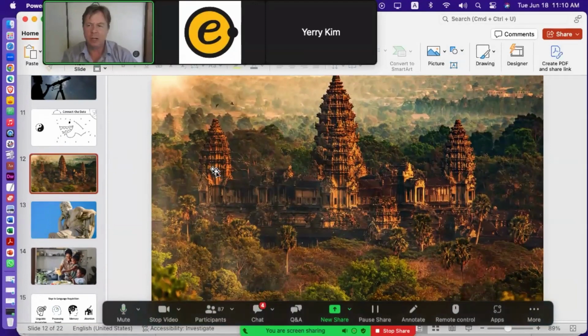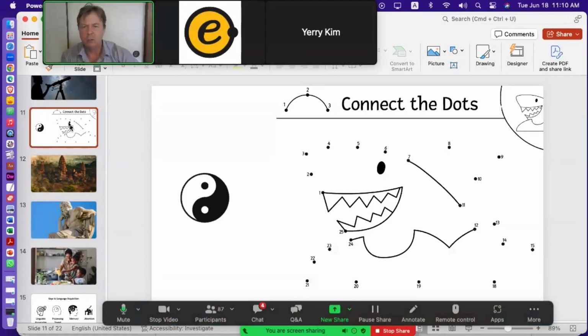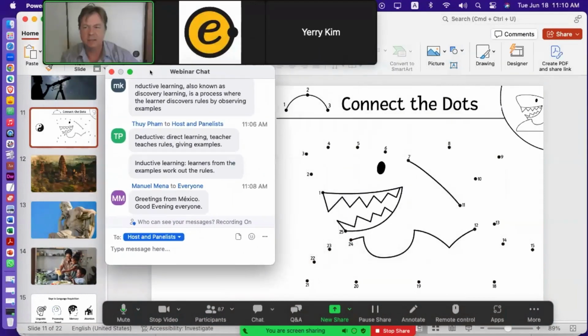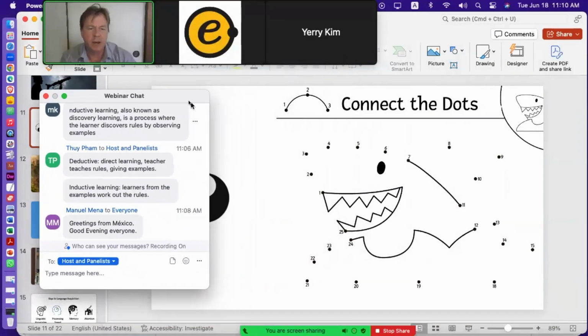All right. So again, here we have a pattern, and what is the pattern? The pattern is it's a shark, right? And so we can find these patterns, these points, and we can use other references to realize, okay, this is what we're trying to make. And this is what the computer does. A computer looks at all these data points that you gave it, and it's like, is this what you wanted? Did you want a shark? Is this the image you want me to draw? So it kind of thinks the same way that humans do. That's why we call it AI.